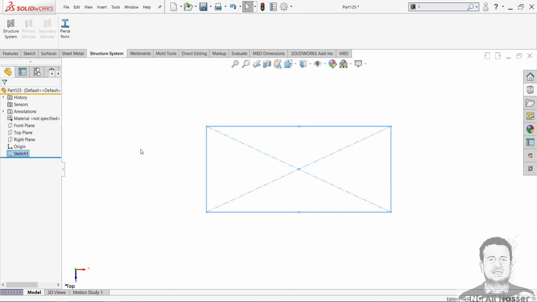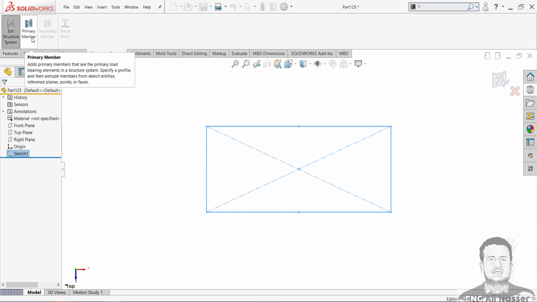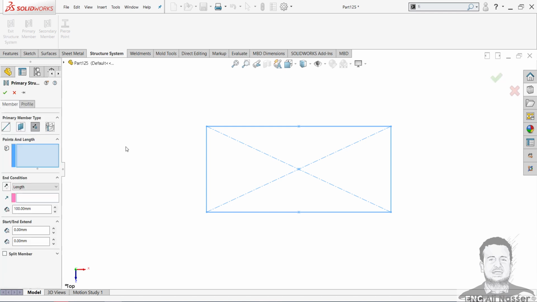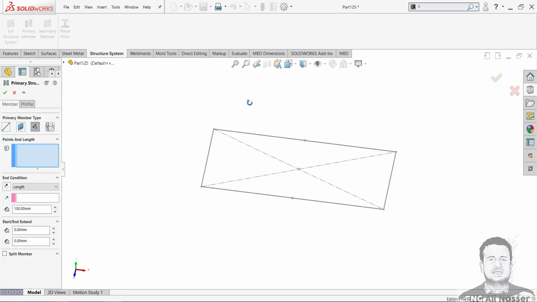and select structure system. I will select structure system, then a primary member. My primary member will be at these points.